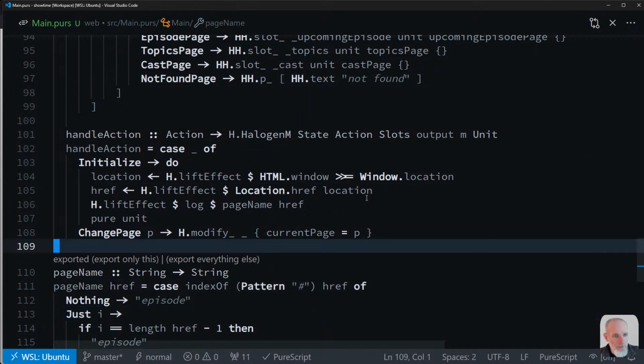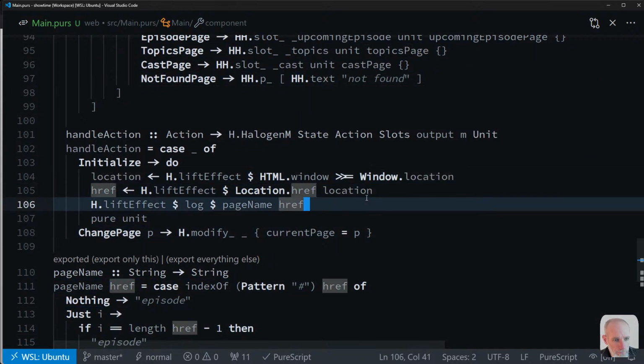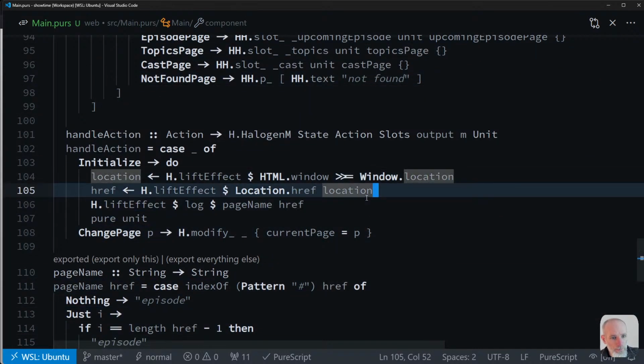Okay, so we have a function extract the page name, which we're using here and just logging, but we won't log it, we'll actually use it.